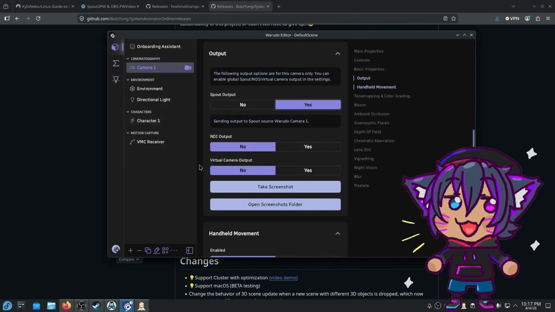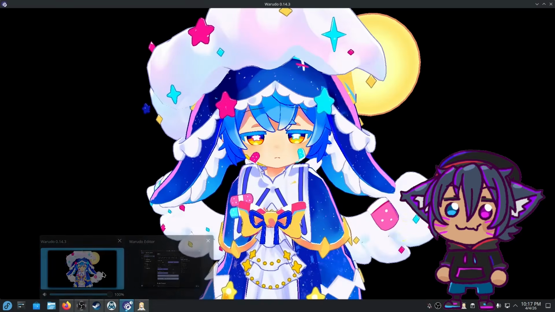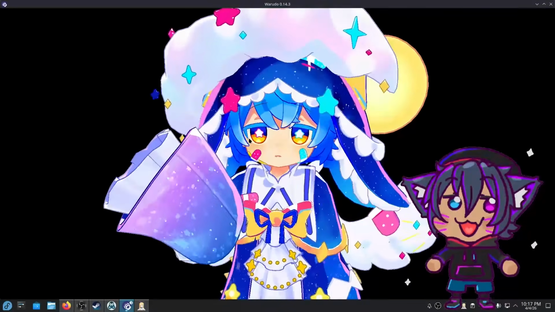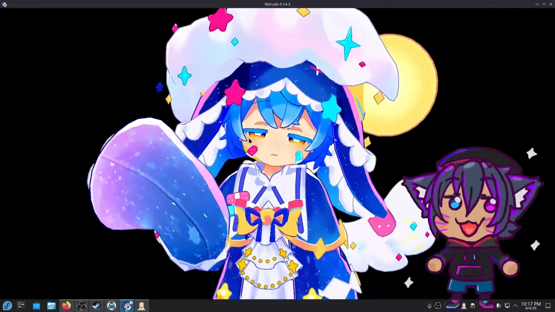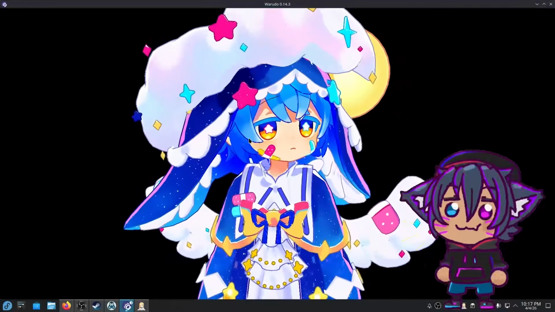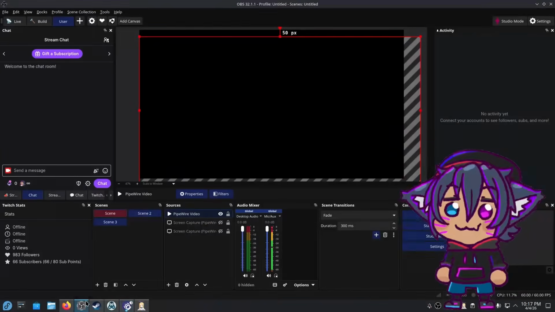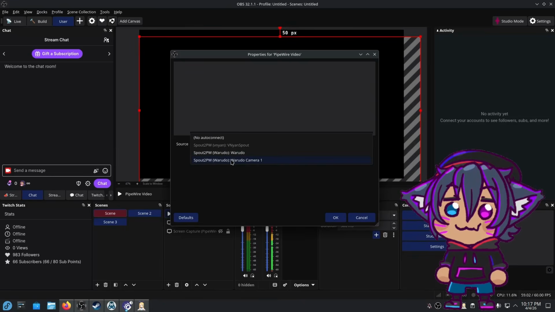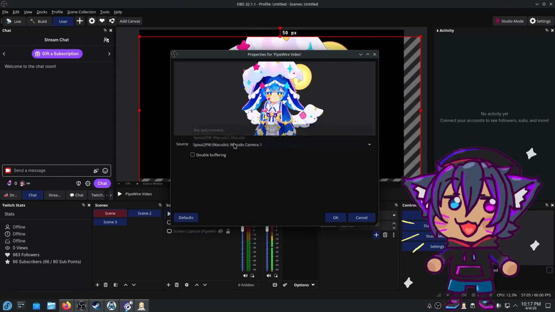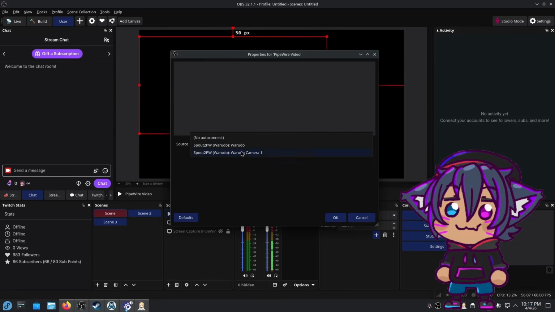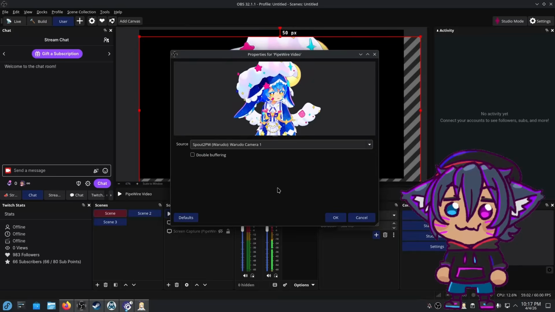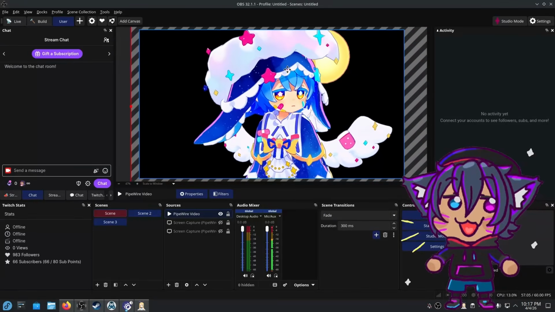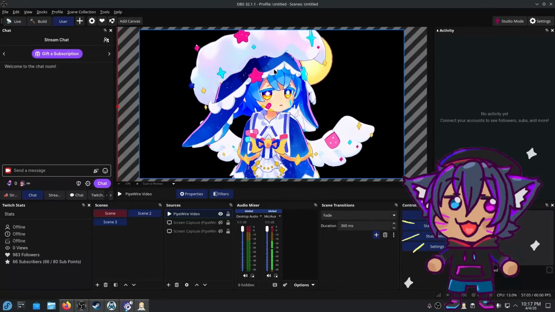And then you're going to go to your character, which is then going to be able to track your movements using XR Animator. That way you can use that as far as streaming is concerned. And this should also show up when you double click on Pipewire Video when you add it. And you change this to Camera 1. If you have this just on Warudo, it's not going to show anything. Camera 1 is where your avatar is at. So hit OK. And you will have your VTuber model in your Warudo page.